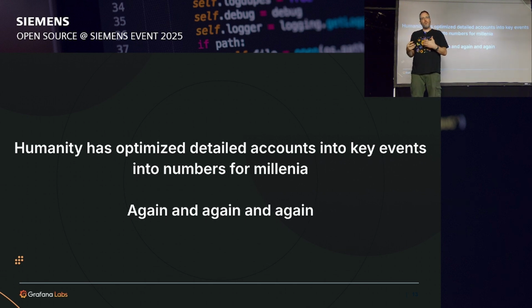As you keep doing this more, as this keeps being worthwhile, it starts to become too expensive. So people have started extracting logs, key events from the whole story. As you keep doing this more, as this keeps being worthwhile, again, there comes a point when this becomes too expensive. And then every single time, over the thousands of years where we have had written records, humans have always done the same thing. They have put stuff into numbers.